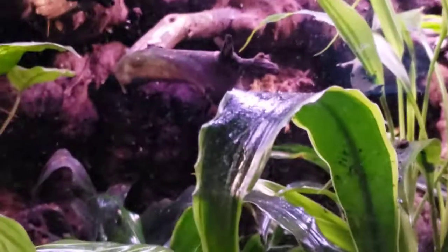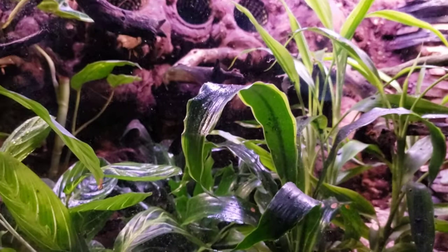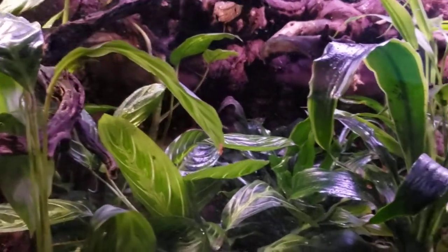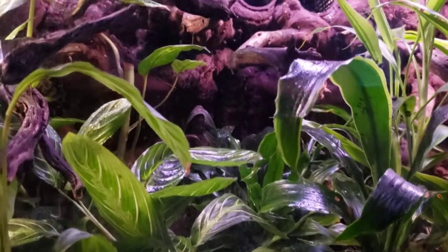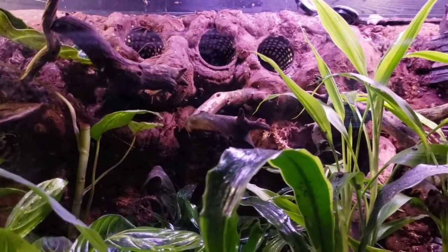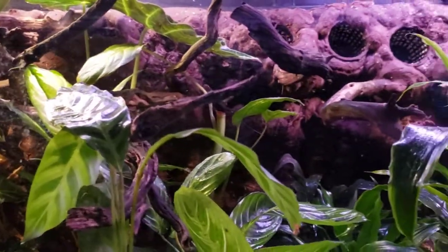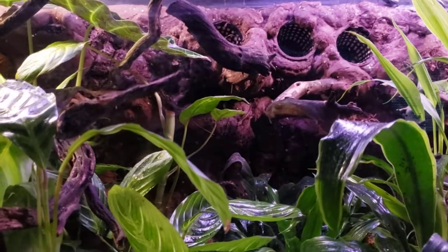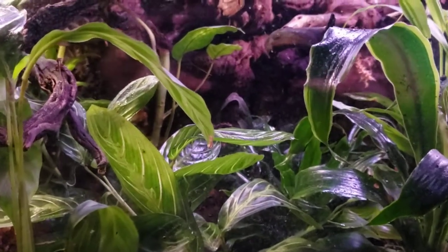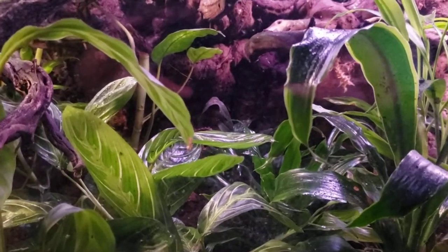At nighttime, they actually go onto these plants — this is where they spend the night. All the brown anoles gather together and stay on the plants. The male brown anole will be on this branch or he'll be on this branch, but he basically has it set up where he's able to watch everything going on, and all the females gather in these plants.